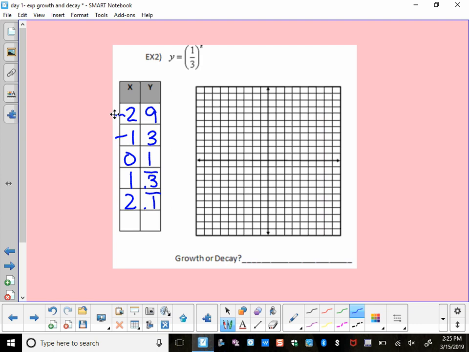I'm not too concerned about your decimals. Just try to, if it's 0.5, then put it in the middle. If it's less than 0.5, you go lower. If it's higher than 0.5, you go higher than that. For the sake of this lesson, my asymptote is going to be 0. I'll explain that more in a little bit.